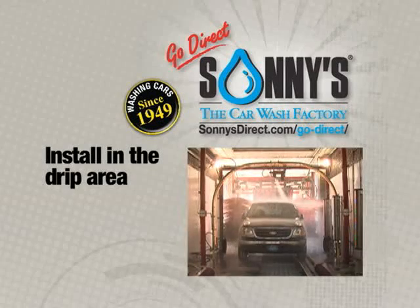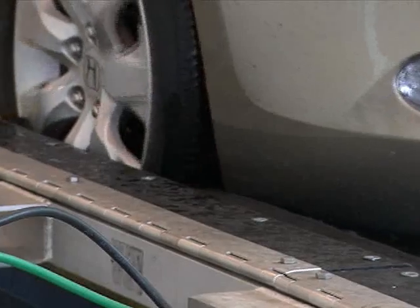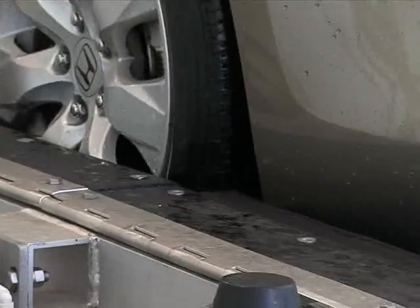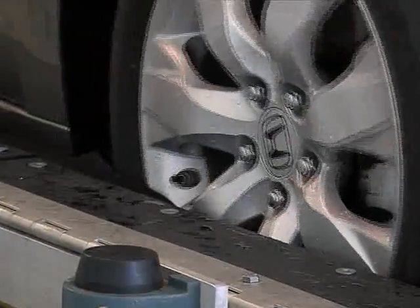It can be installed in the drip area, eliminates hazardous slipping, controls theft, and allows both Express Exterior and Extreme Express operators to offer this extra service. The results are nothing less than phenomenal.